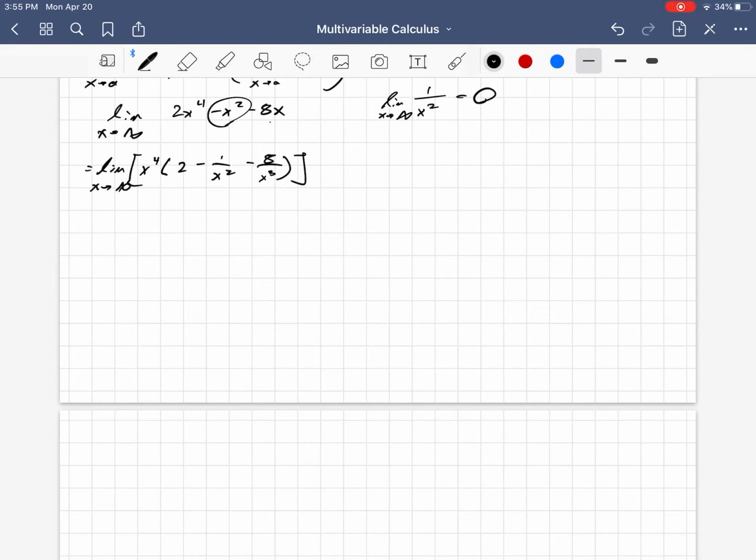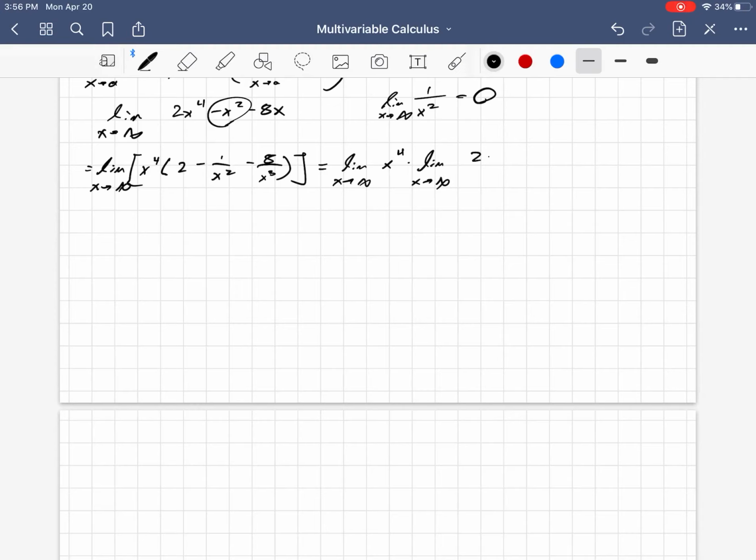And now what we can do... Oh, by the way, this might be unusual for you to do. Normally, you're used to factoring out the lowest common factor, which in this case would be an x, but it is usually better with limits at infinity to factor out the biggest factor, because then all the other factors smaller than it will be on the denominator, and so then those will go to 0.